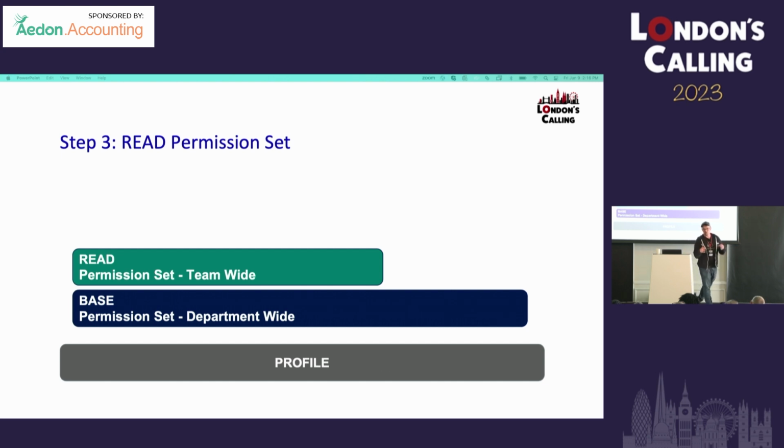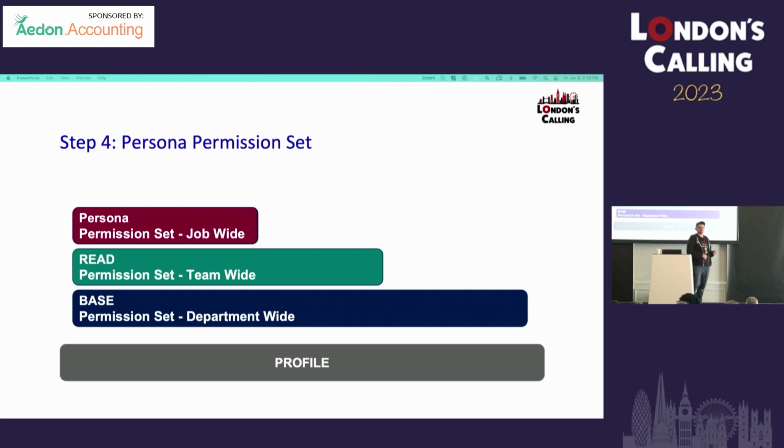After that, I have the read level permission set. Now, read level permission set's a smaller group, smaller audience than the base permission set. I might only have 1 base permission set for my entire company. The read is smaller, right? Think of it as everyone in my environment that is using sales, right? What's going to go in read? All of the apps, tabs, objects, and fields, shocker, at the read level only, okay? If you need the ability to edit it, you're not getting it from here, right? Someone always asks this question when I do this, well, what if I have an Apex controller that gives you access to the field? Fine, put it here, right? But generally speaking, apps, tabs, objects, fields, only at the read level.